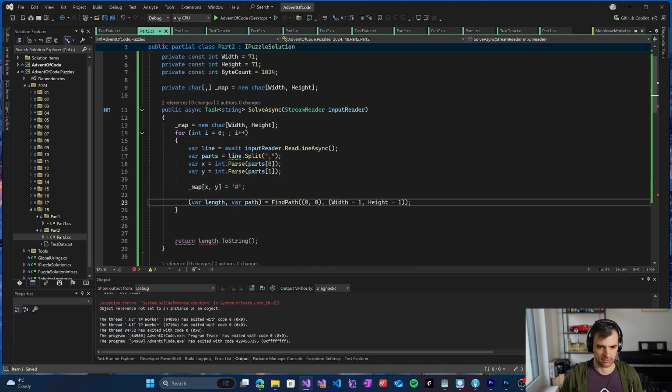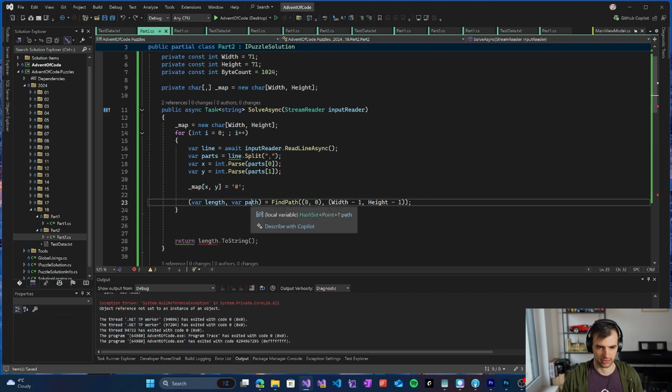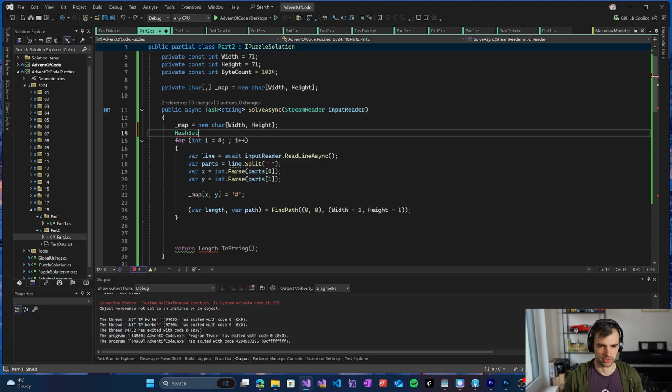So we'll find the path, and actually let's do a hash set here, hash set point last path. So this is going to be the last path we found. So last path, right? Actually, we can initialize it initially.